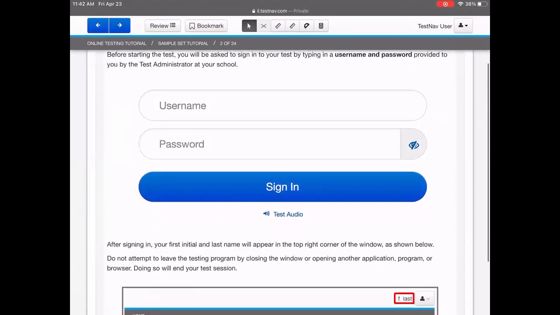Then one of the things I do like to point out on this page, your adult will walk you through this sign-in process. So that's not super important to me. And they'll also make sure that your name is at the top. But one thing I do want to point out with this audio test, that is another step that they will ask you to walk through. But when you click audio test, I'm going to do that so you can hear what that sounds like.